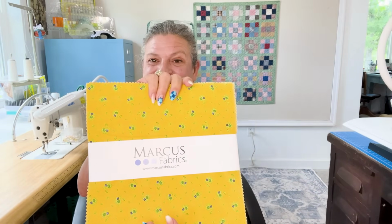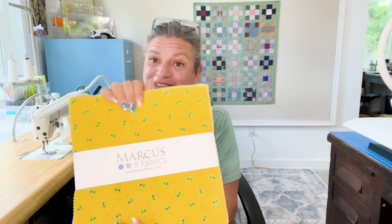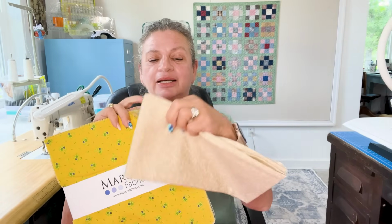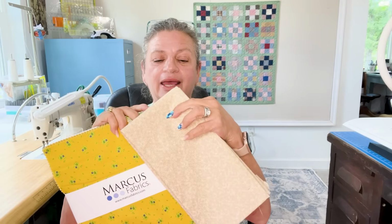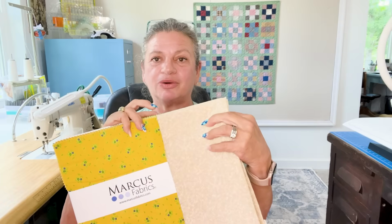Here we go. By Marcus Fabrics. And it is Woof and Warp. That's funny. That's a funny name. And it's got some beautiful blues and greens and these yellows. Just really pretty, kind of muted tones. This is going to be my background. So hopefully, I know it'll show up really well against the greens and the blues. There we go. And I think it'll show up nicely on that yellow too.